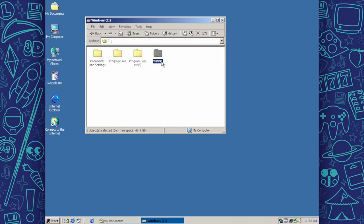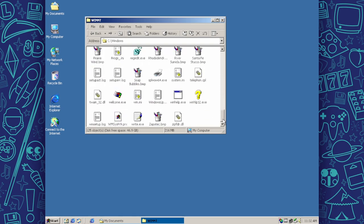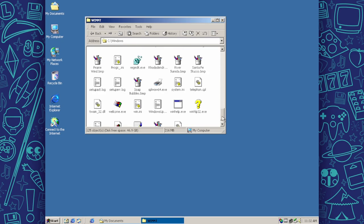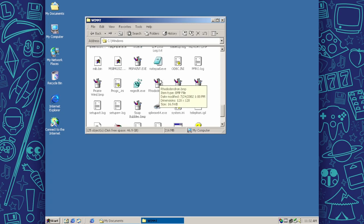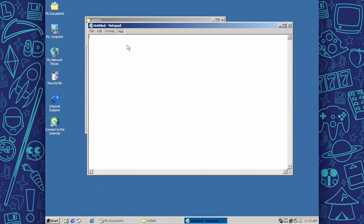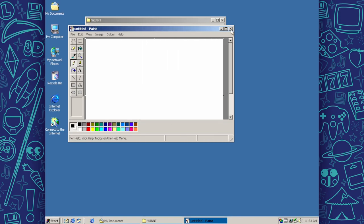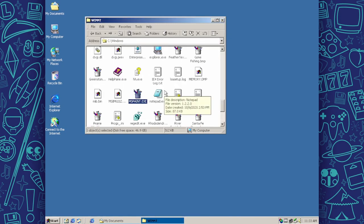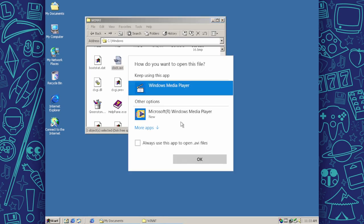It's even installed it in WinNT, although that's not strictly true, because look, it's in the Windows directory. But all the icons are correct. By the looks, we even got the help program. We've got a few remnants from Windows 10. We seem to have what appears to be 2000 Notepad, yeah. We've obviously got 2K Paint. I won't go dead in depth with this stuff, because you already know what it looks like. It's all stuff from Win2K. Clock.avi. Okay, this we need to figure out, I suppose.